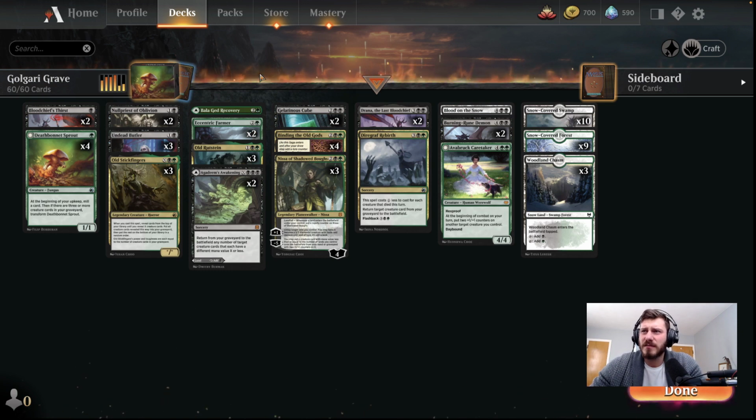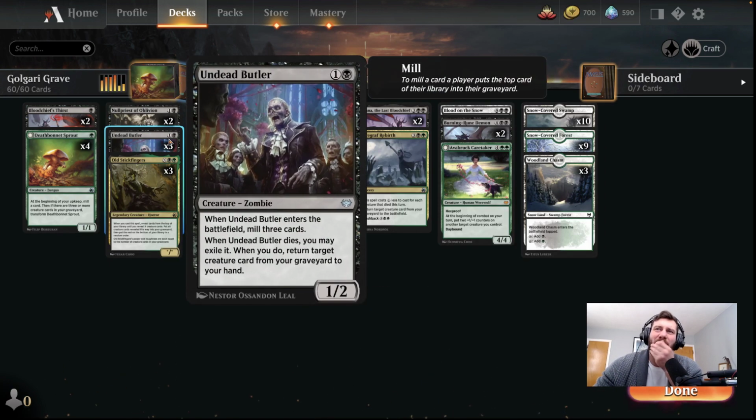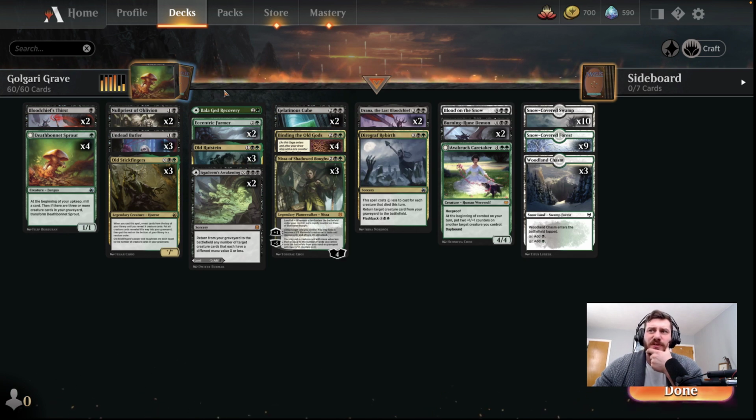So let's see. I guess maybe we'll go over the mill cards first. We want to ditch things into our graveyard. That's why the Deathbonnet Sprout's there. It's nice and early. And we want to try and do this with creatures. We want to have as many creatures as possible, which I think is my problem right now. I think I could incorporate more.